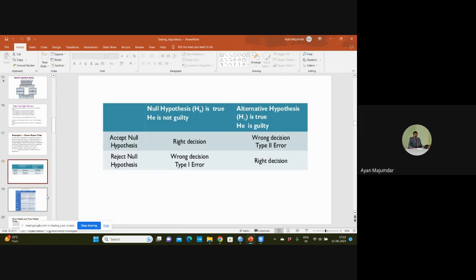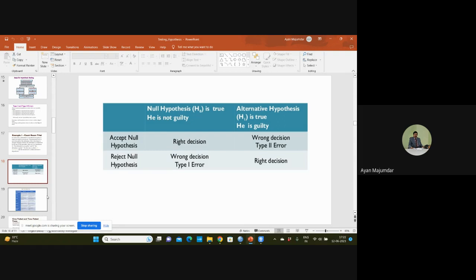But take the case where the null hypothesis is he is not guilty. Actually, the defendant is not guilty, but the test result rejects the null hypothesis and accepts the alternative hypothesis that he is guilty. So that is a type 1 error, rejecting something which is correct.